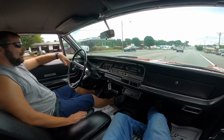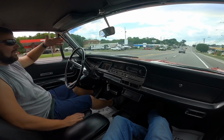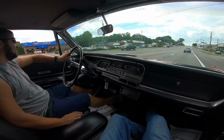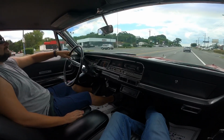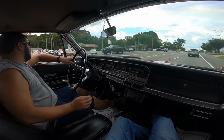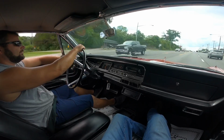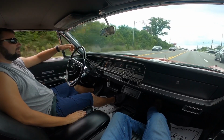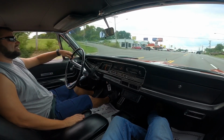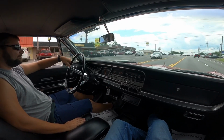Really smooth going down the road. I mean, tight steering. Not pulling left or right. It's straight. Speedometer's wrong because we're not running 55. Downshift is not hooked up on this one. It does feel pretty good, nice and smooth. Hitting the brakes again, they're nice and smooth. They got a little bit of a pull to the left there when you hit them.